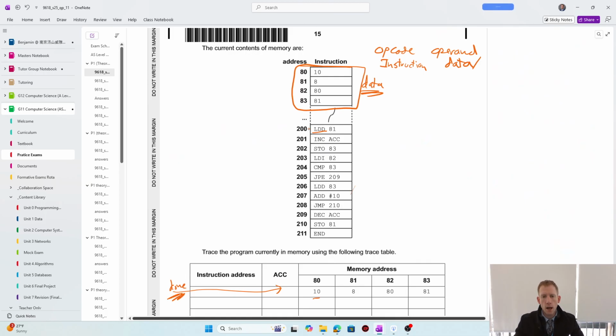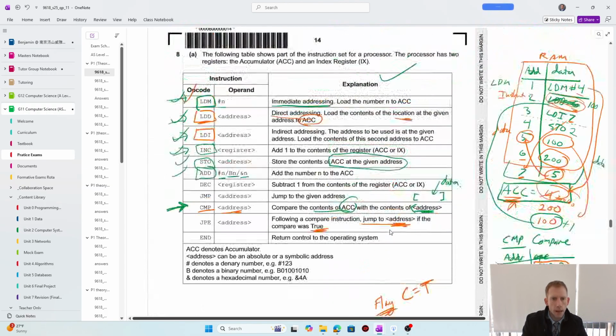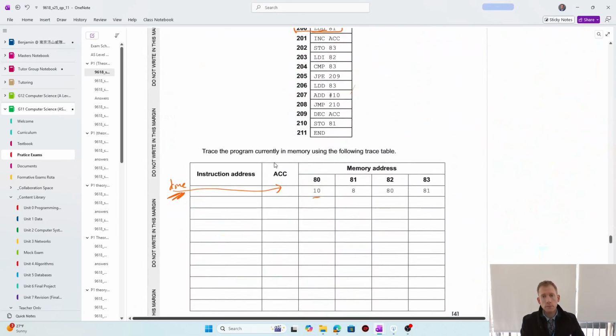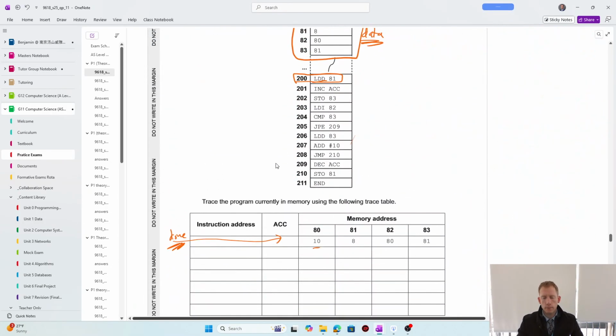Okay, Wendy, we're going to start with you. LDD 80. What is LDD 80? Let's go up. LDD is direct addressing. Load the contents of the location of that. LDD 81.